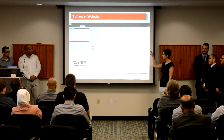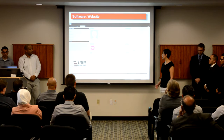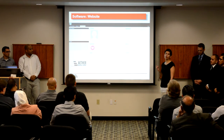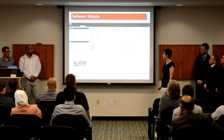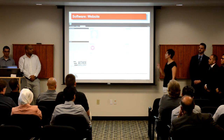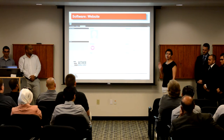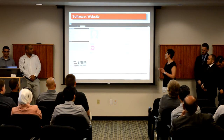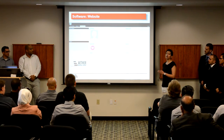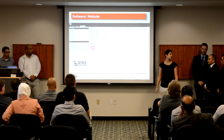I'd also like to mention that the section underneath is our future project — for any future addition we will keep in mind adding blood pressure, temperature, and heart rate. After the physician chooses the specific patient, they'll be able to play their heartbeat. We have the player on the right side of our website. Once that heartbeat is played, the physician is able to write a brief message that can be sent directly to the patient, received as an email notification. Next, I'm going to hand it to Jeremy to go over the hardware.